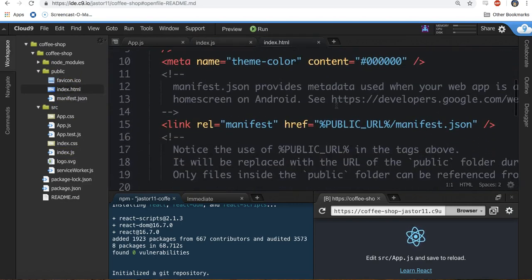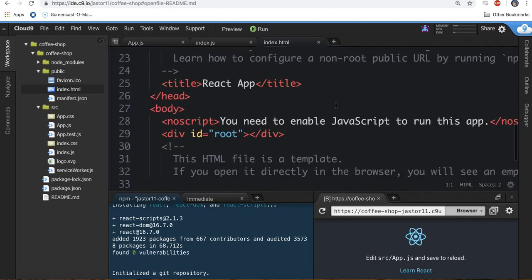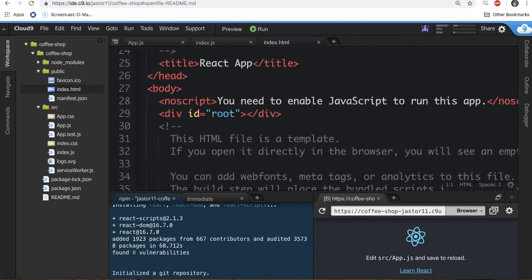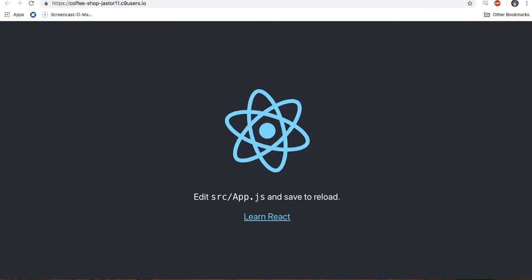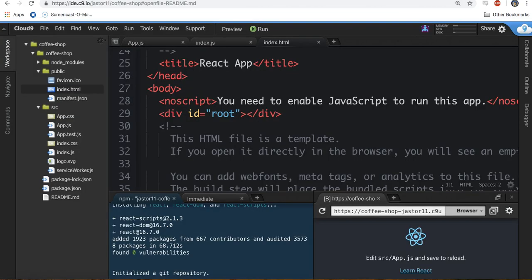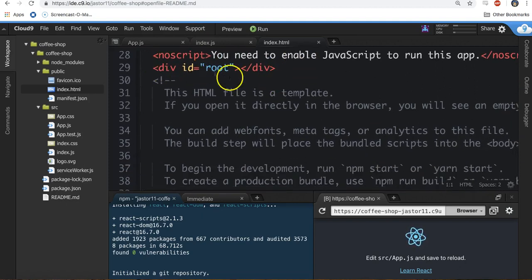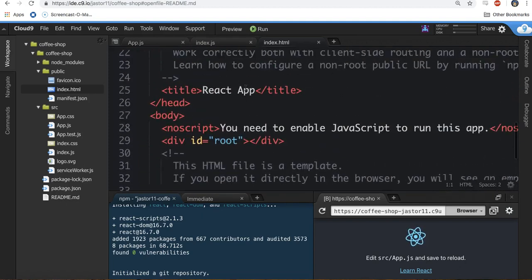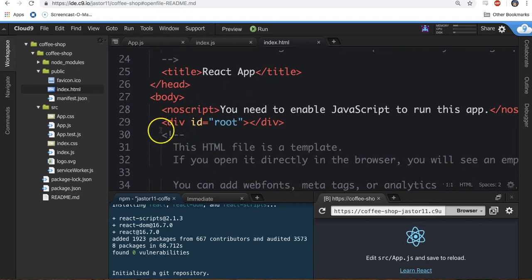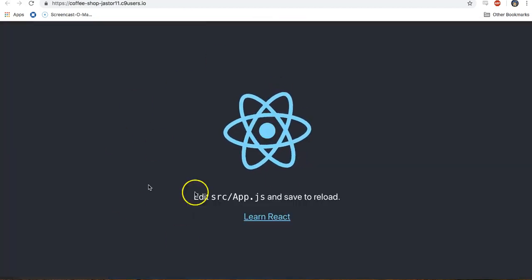If you hop in here, you'll see, okay, all this stuff, cool, title React App. Oh, that's what it says up there. Okay, interesting. I like this. Let's see what else we have. Noscript, and then we have one div inside the entire body. Huh, a div with the ID of root. Do you see that? Yeah, that's weird. So how is this div with the ID of root becoming this whole thing?